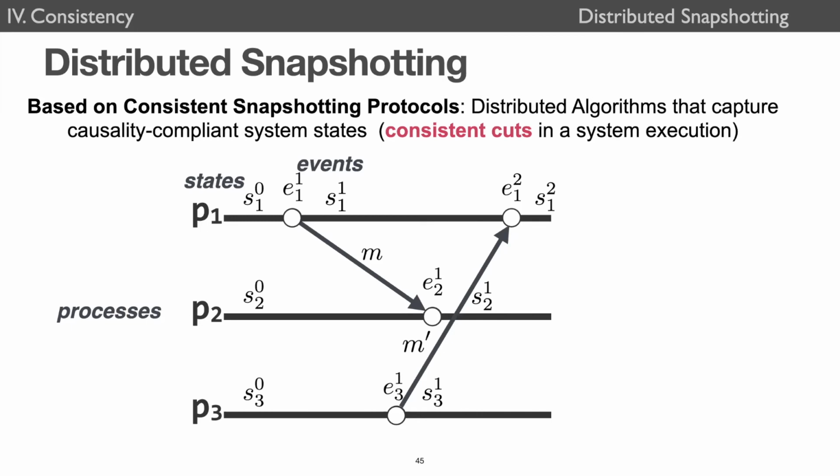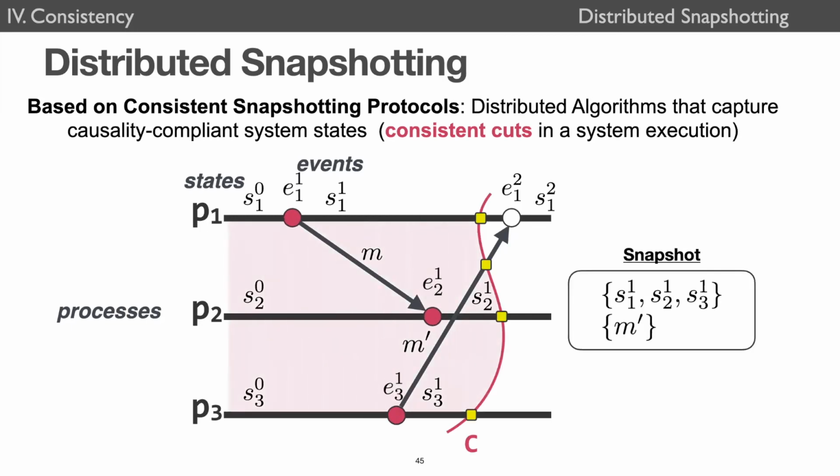What these algorithms do is that they first of all run concurrently to the execution of the stream processor or any system, and they acquire what we call a consistent cut in that execution, like this line that you see here. In this example, we have processes P1, P2, and P3, which are sending messages around. So these arrows are messages. And the causal order respecting line, the red line that you see here, describes the consistent snapshot on the right, which contains the states of the three processes, S1, S2, and S3, at the time this line is touching this process. And plus, it has a message here that was in transit during the snapshot.